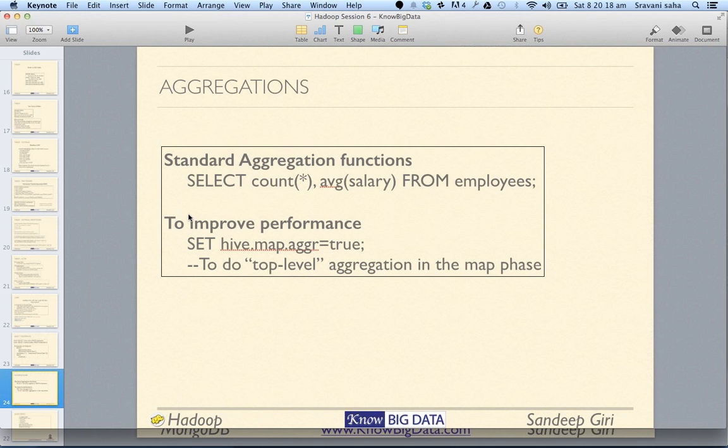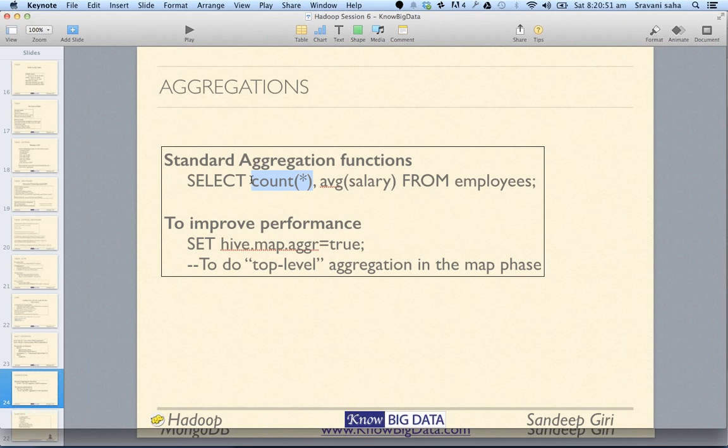Say, for example, group by will emit a map and reduce. Map will have key value pairs, while your reduce function will aggregate the values and apply whatever aggregation you have specified in your function. Say average is going to be in your reduce, while count star may or may not be in the reduce.